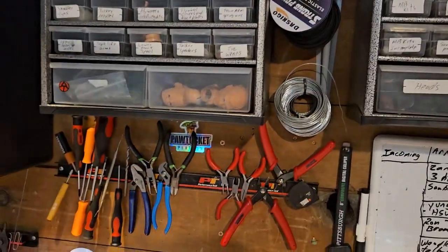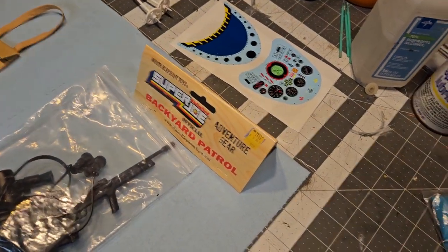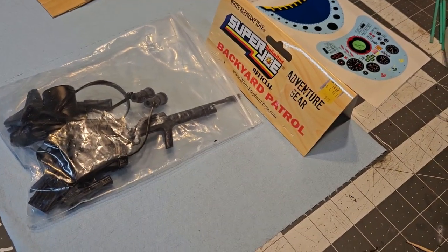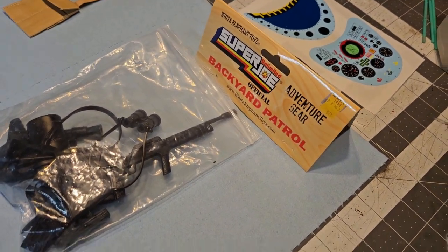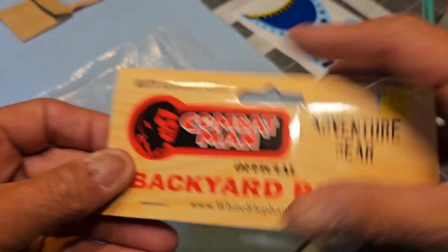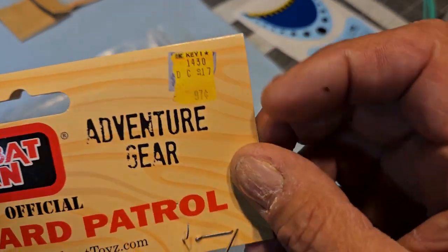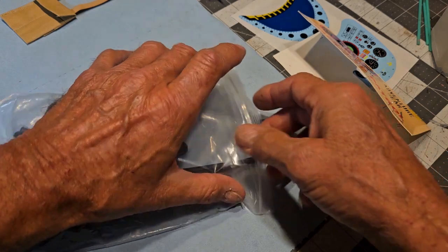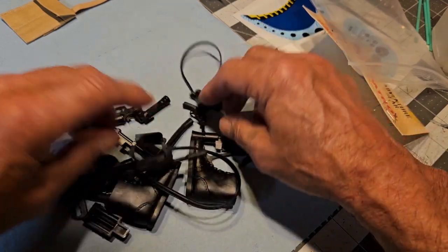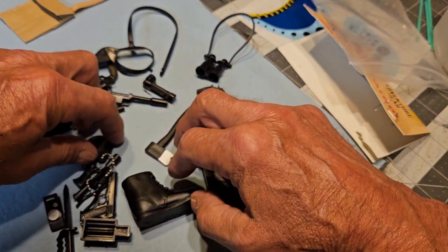Get this camera down to where it needs to be, as always. Okay. From Cotswold Collectibles, I have bought the Super Joe Backyard Patrol Comet Man Adventure Pack. Yeah, I already opened it. I couldn't resist. Here we go. From White Elephant Toys. I love this retro packaging. Cool. Anyhow, let's dump her open and see what's all in it. Okay. Got a variety of some gear here. This set comes in red and white also, if I remember correctly.